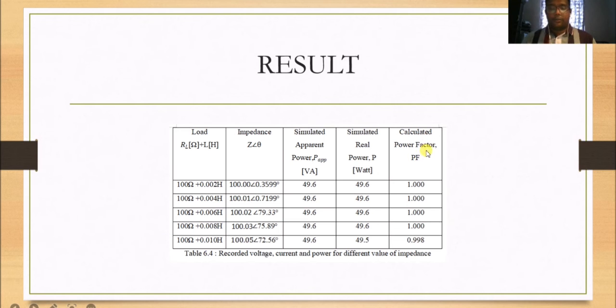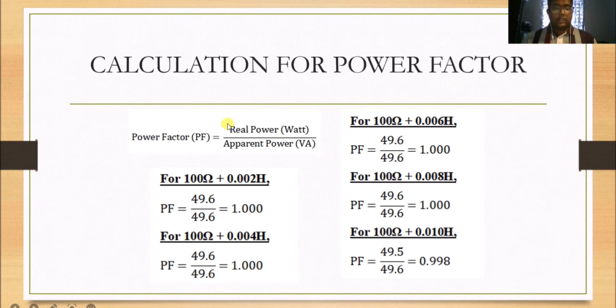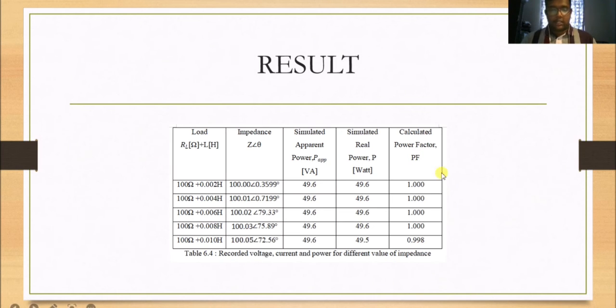For the calculated power factor, we did the calculation based on this formula. This is the power factor that we have calculated and entered in this table. As you can see, all these loads achieve unity except for load 5, which is 0.998. It's more than 0.95, so when we round off, it will also be considered as unity.